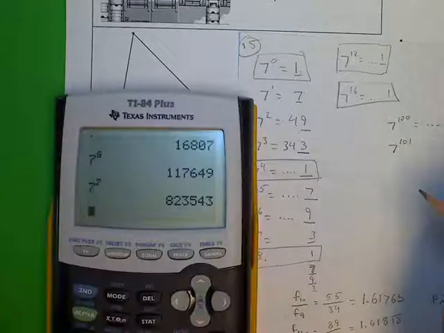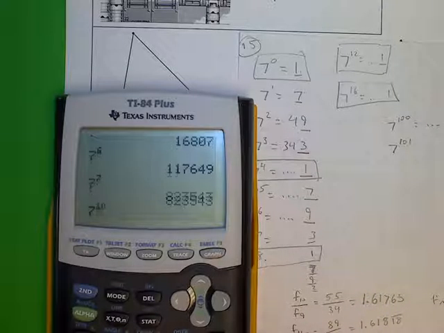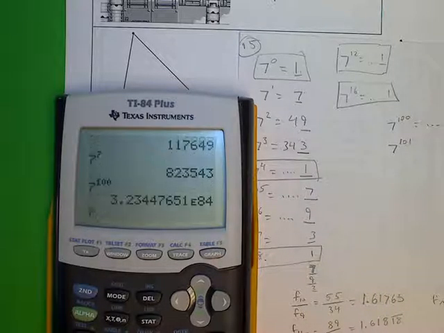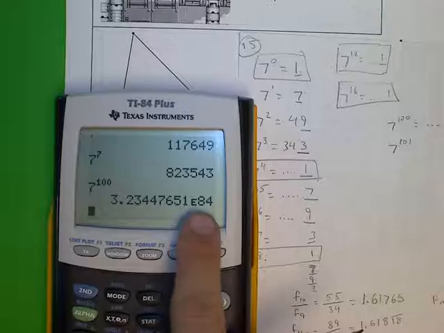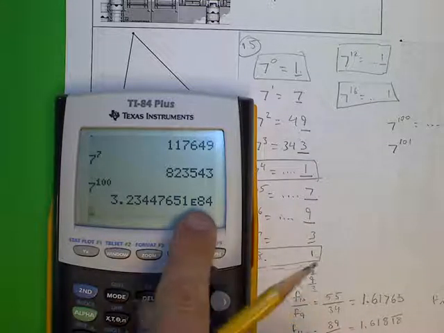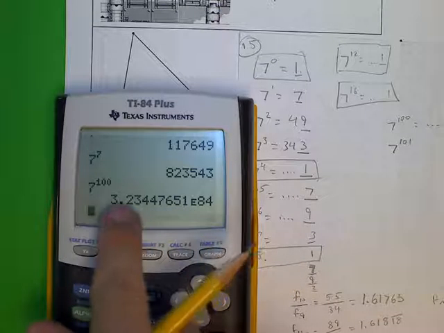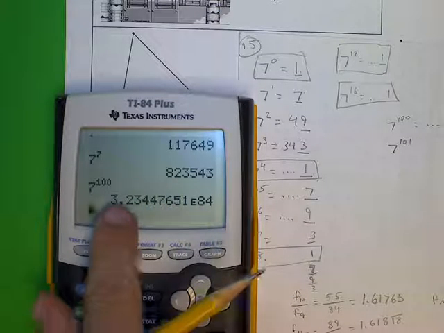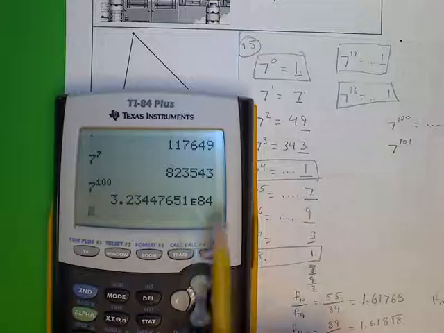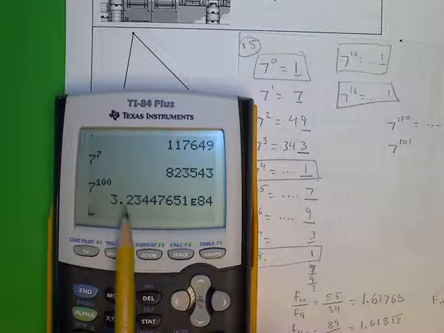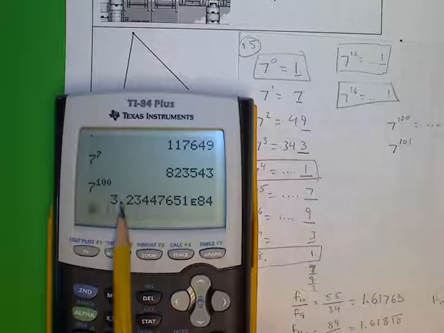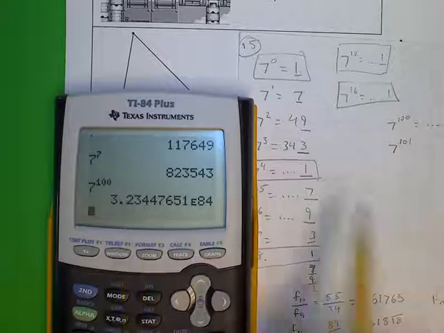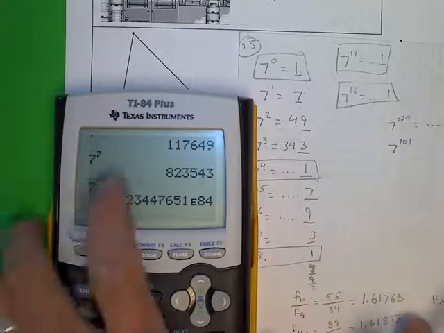Did anybody try typing it into their calculator? So, in case you're not familiar, this is times 10 to the 84th. And that means there are 84 digits after where it shows the decimal that are actually part of the number. So you can't even see the last digit because it would be 84 places away from this decimal. It would be way off the screen to the right.